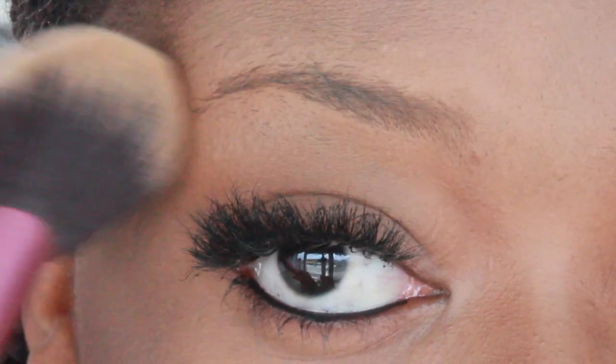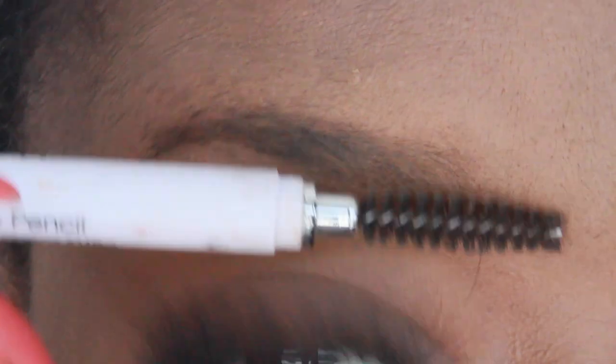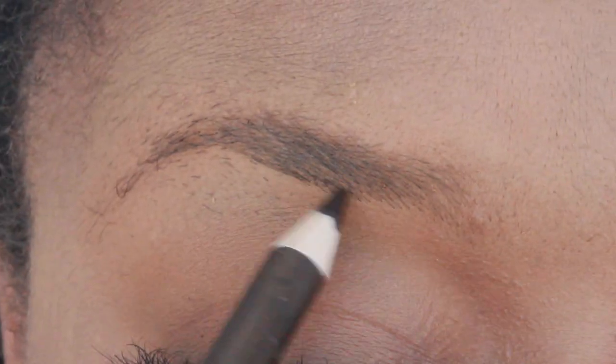So go ahead and prime your eyes first before you go in with your setting powder and apply that over it. Then after that, just use your spoolie and brush your brows like I'm doing here, because you don't want your brows to be going all directions. Basically, you want them all to go in one direction. Then after that, you go in with your brow pencil, any brow pencil of choice.